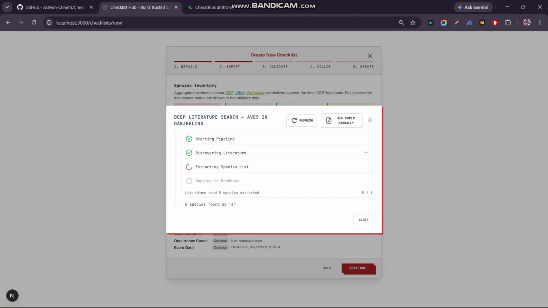Here we are not using any AI at the moment because AI can hallucinate with large volumes of PDF files. So we have created a pipeline which does not rely on AI at the moment, but we are going to use it with AI in future, where AI can be used to cross-validate if this particular species is mentioned in this particular literature for this particular region.